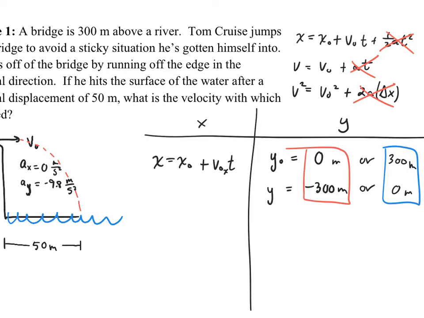I happen to choose, just so you know from my notes, when you do it later, I chose this way here. Where I started at a height of 300 and I ended at what I'm calling the ground level. Okay, and I do that only because sometimes it's easier to think of the water level as sea level or ground level as 0. And then give this initial height of 300. But if you want to choose this way, it is absolutely fine, you can. There's nothing wrong with it.